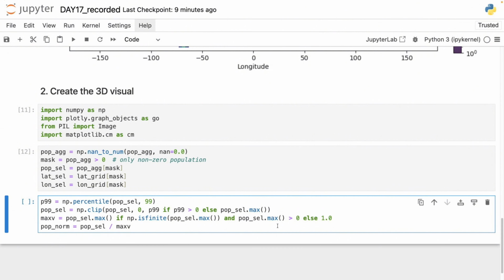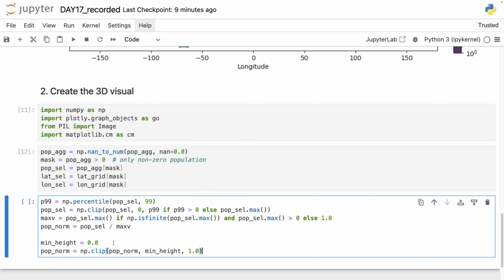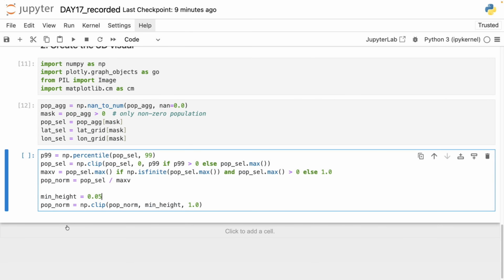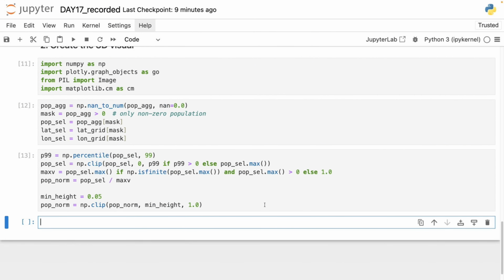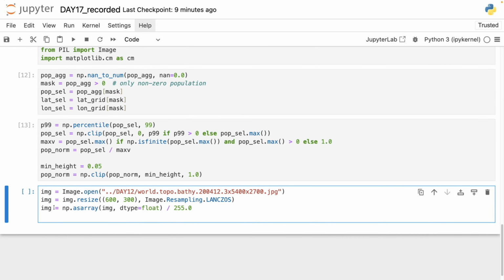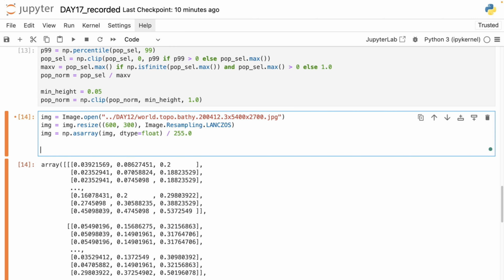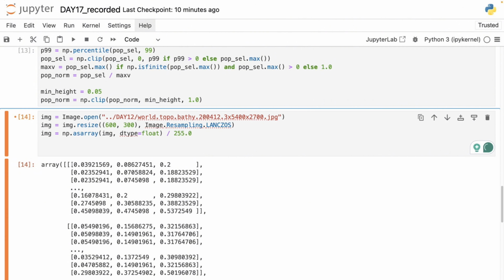All the zero population parts will be shown. Here we define that the threshold is going to be actually the 5% range, or a 5% section of the tallest pillar, because here we had the normalization. Then let's create our sphere by first parsing the basemap. You will see that this is a NumPy array when we show it like this, but this just means that this is an array of triplets, meaning that we have an R, a G, and a B, so the red, green, and blue channels, so an RGB image stored as a matrix.